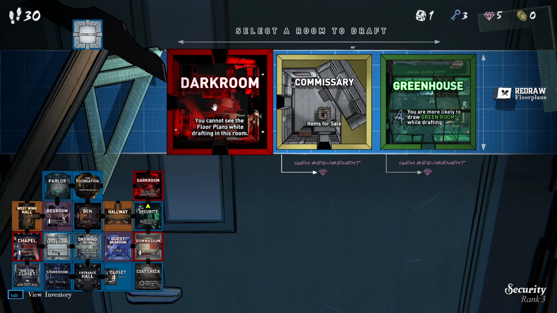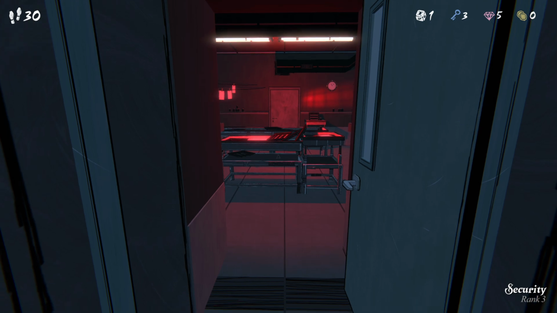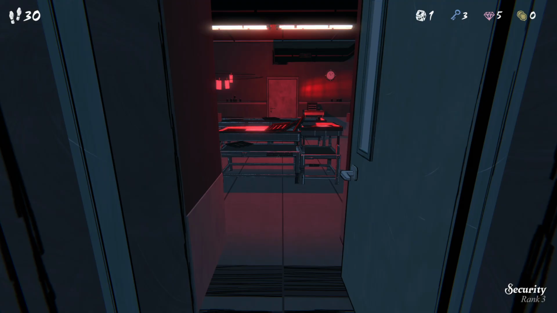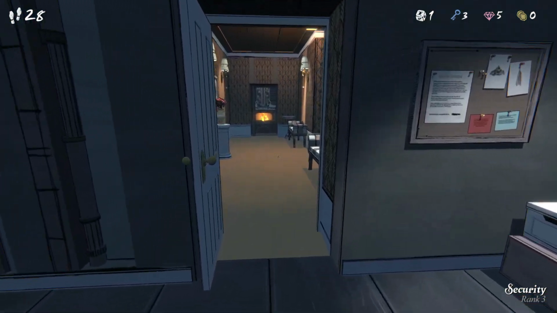The doors for the dark room are kind of perfect to allow us to keep going north. And still don't have the utility closet though, which is fine. So maybe we just draft the dark room, get it out of the pool. Don't go in yet. Oh. Do the lights only turn off once you enter? Yes. Okay. Well, the more you know.